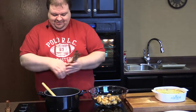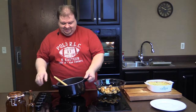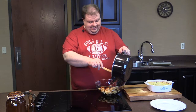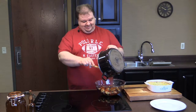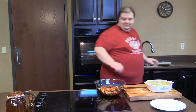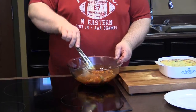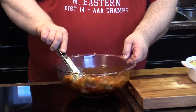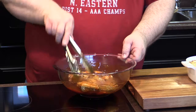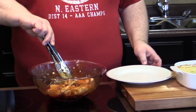So our sauce has been simmering away. It's nice and thick now. Just perfect to do a good coating on the, I'm sorry, on the chicken wings. So we're just going to pour all of our sauce into the bowl. And then we're just going to take our tongs and move our chicken wings all around that sauce. And this sauce smells heavenly. For real. This little plate here. Plate them up.